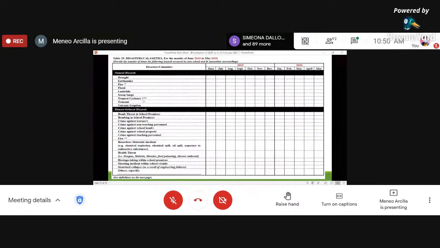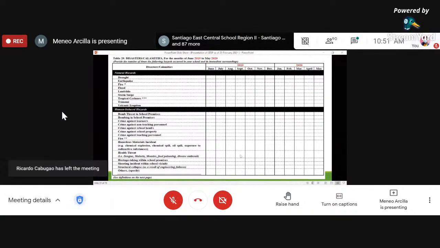Tropical cyclones, supposedly we are uniform. And the rest, human-induced hazards, bomb threat in school premises, hopefully none. Down to structural collapse, if there are any, just indicate in the table. And also take note of the period covered, June 2019 to May 2020.